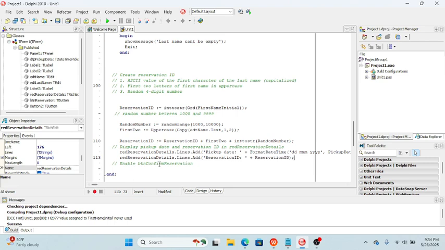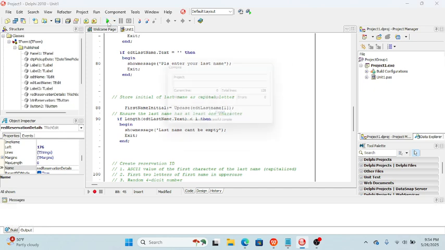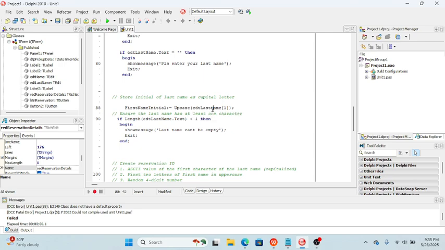Okay, enable BTN confirmation. Now what does this mean? Check what happens if I run this program. Besides the fact that there is an error. Oh goodness. What? Why is there an error? Oh, because that must be a capital.